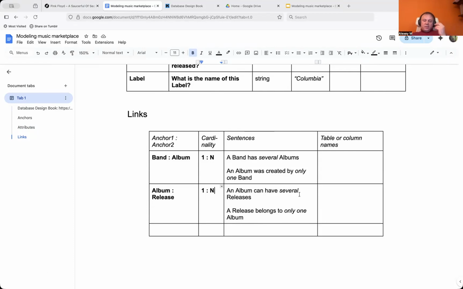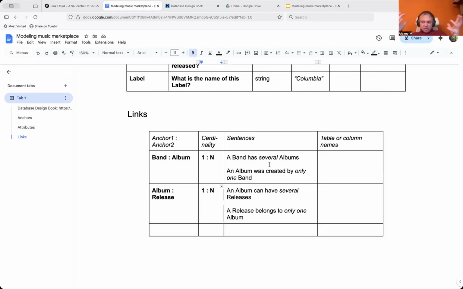You can imagine an album that was created by several bands. There were lots of collaborations between people. How are we going to handle that? It's possible that very quickly we will find some album and we will have to fix this logical schema, right? But the cool thing is, of course, that it's super easy to edit this document.